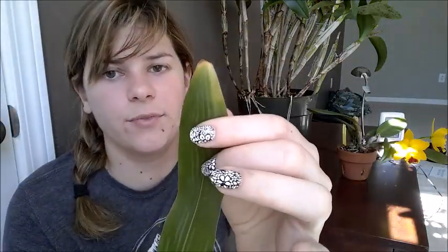I look at the leaves. Some of them do have cut off tips, which could mean that there was burn or something that happened to the leaf and it looked ugly, so the grower cut it off. So you're going to want to ask about that. I did ask, and he just said that the ends burnt up a little bit, and so he cut them off. It wasn't anything to worry about.